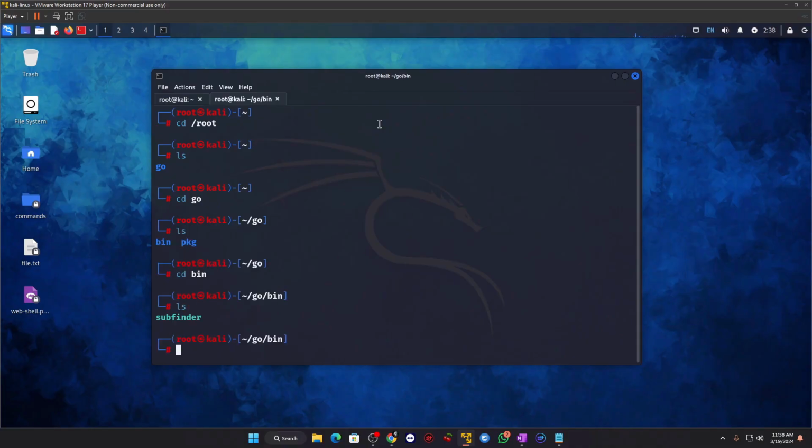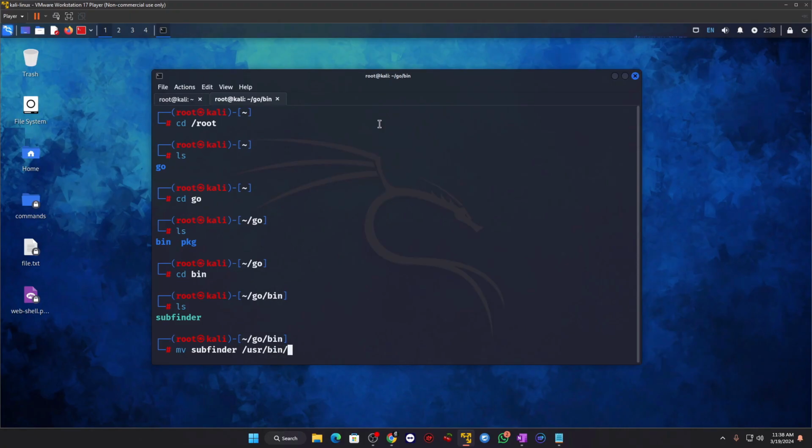This is the directory where your Go-based tools will be installed. So you just need to copy it or move it. I recommend you move it to avoid using extra space. So move Subfinder, the tool I want to move, and then provide the directory where you want to move it, which is user bin.